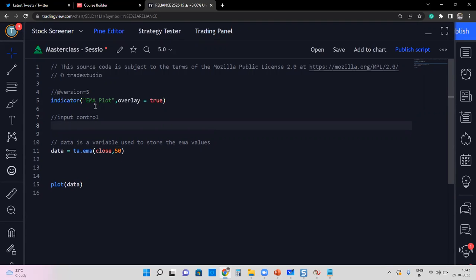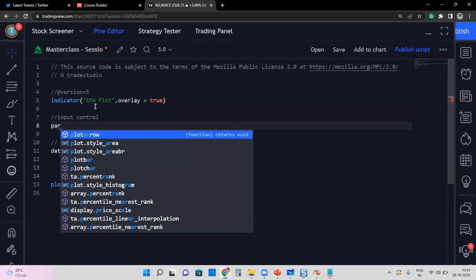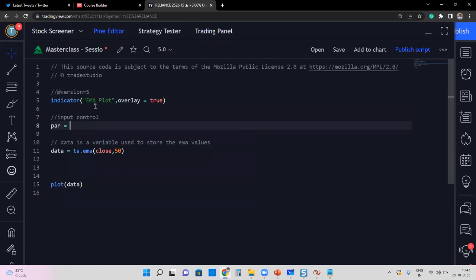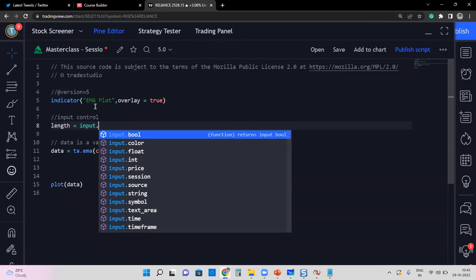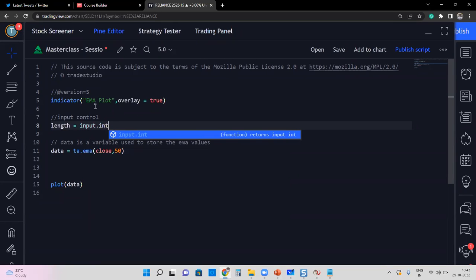So I'm going to put a variable called par, parameter, or maybe I'll say length. Length as a variable. Length equal to input.int. I'm creating a control which is going to store numbers. For that, I have to say input.int.